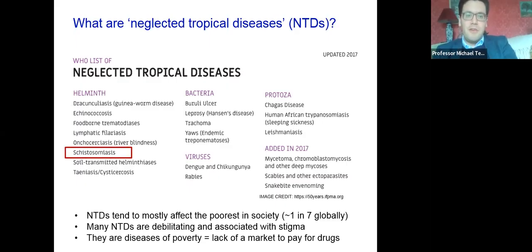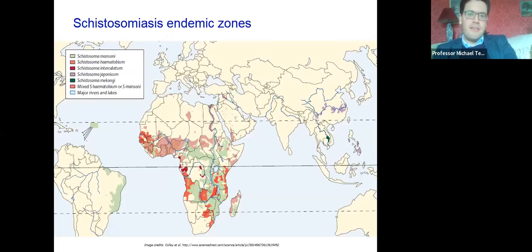So today I'm going to be focusing on one particular NTD, which is called schistosomiasis, which I might say schisto for short occasionally, because schistosomiasis is a bit of a mouthful. It's also known as bilharzia, which you might have heard of before. Schistosomiasis is a disease that's endemic in the global south. Most cases are in sub-Saharan Africa. It's estimated that about 200 million people are affected by schistosomiasis, so either are infected or are at quite a high risk of getting it at some point.